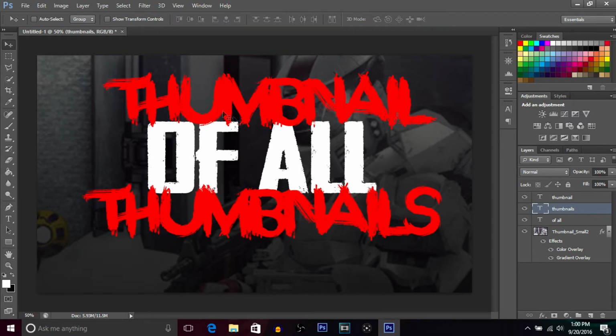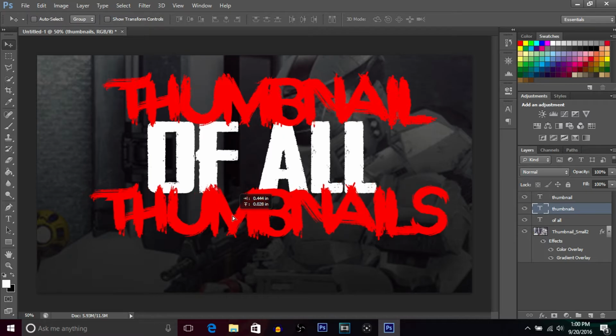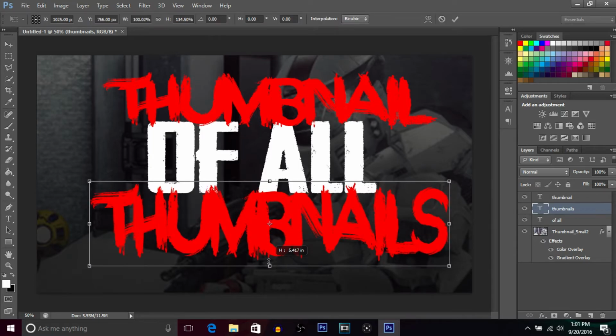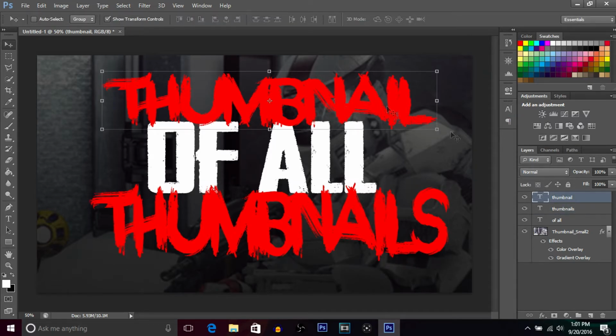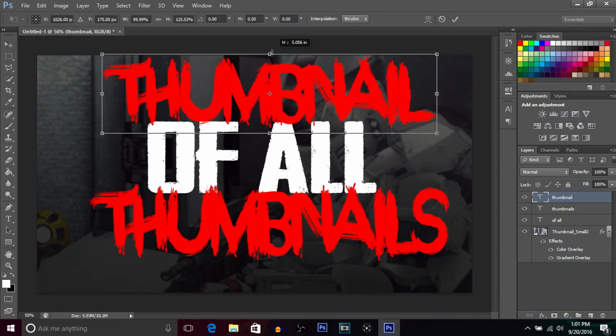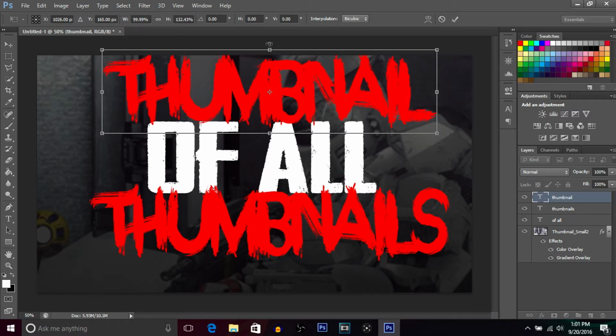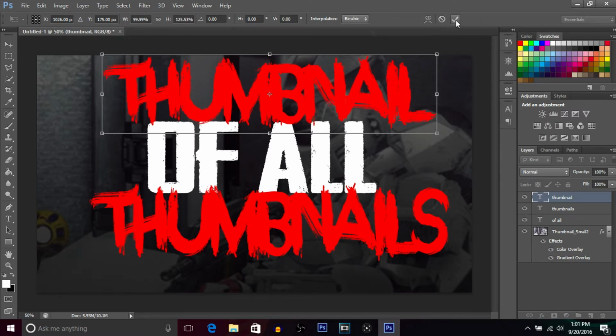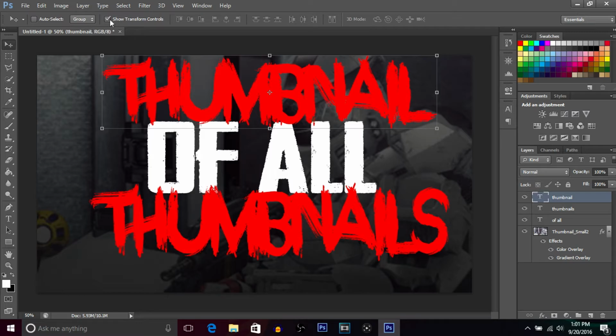If you want to, you can resize both of these by going to your transform controls and making this one just a little bit bigger, and doing the same thing. Oh, right. Go ahead and click that. You can choose the same thing up here, except do it the opposite way, so do it up. Not that far up. Now that you got that, you can click that and turn off show transform controls.